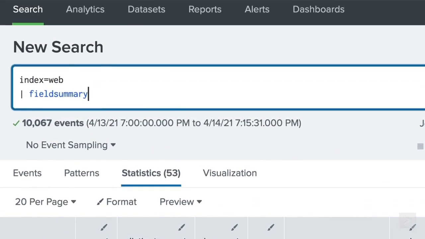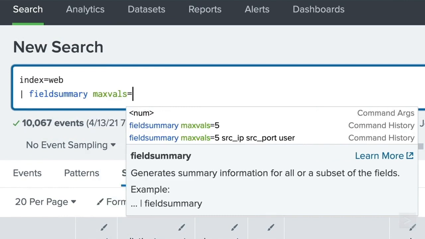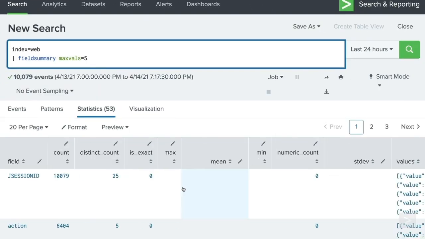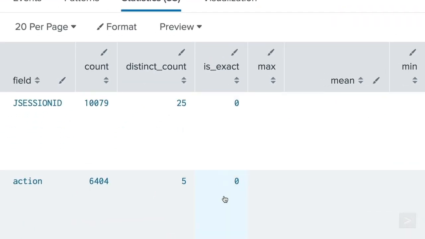Now, if we set maxvals equal to some value, such as let's say 5, for a few of these fields, is exact will return 0 because the values for distinct count are not exact.